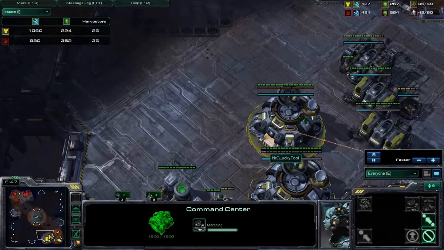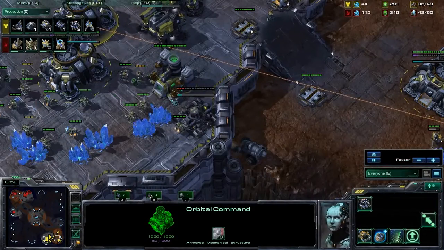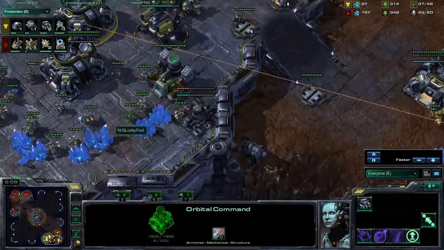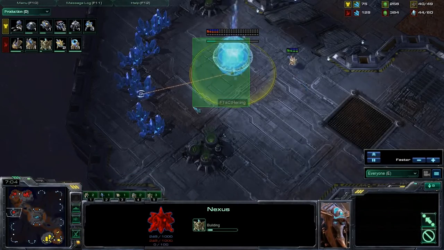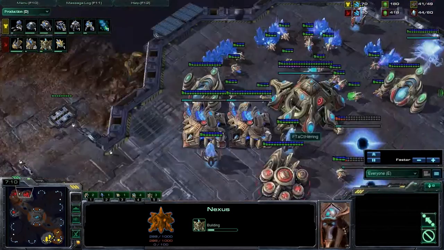And yeah, three CCs, definitely really good. If you look at the production tab, back on the production tab, we have the engineering bay coming up, going for a bio composition here, and going for a fast third. I am 7-minute fast third in PvT on this map.